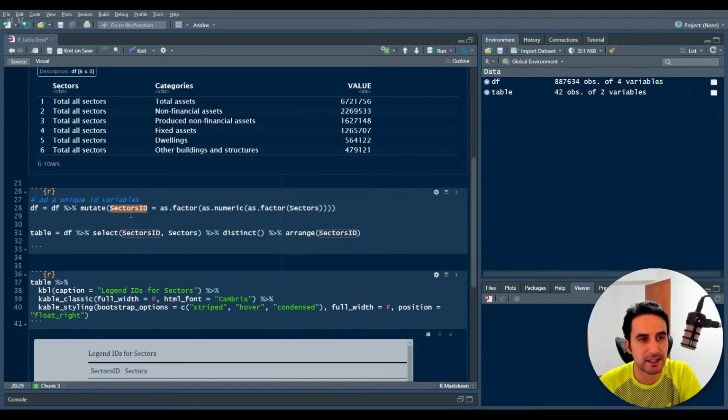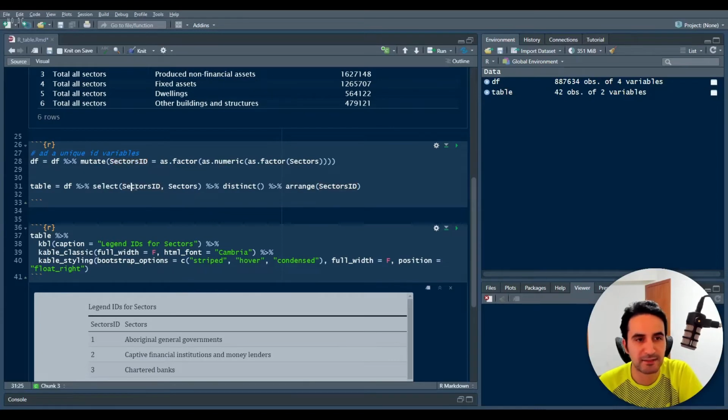So what I'm gonna do in this case, actually I want to create a specific legend ID for different sectors. So as you saw, there is multiple factors and different sectors. In this case, I should create a legend and use this legend in other visuals, but I create a sector ID, a unique ID for different values in one of the categorical variables that I had, and I'm gonna then select what columns I want to use for my final tables. And of course my final table, I want to get rid of the duplicates, so I use the distinct function in here where I actually got rid of the duplicates. I want to look at the different distinct sectors and what's the ID for them, unique ID for them, and of course I'm gonna arrange it as well, so you have it essentially in increasing order, 1, 2, 3, the IDs and their sectors number.